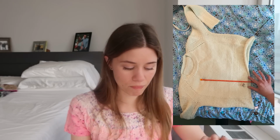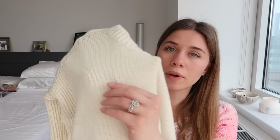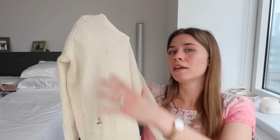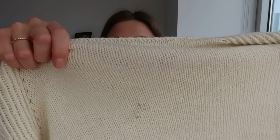And when I measured it, when it was still on the 24-inch circular needle, I thought I was at 12 inches. But when I actually laid it out flat, I could see I had only knit 11 inches on the body. I always put, from experience now, whenever I divide for the armholes, I find it really hard to measure from an armhole. So instead, on that same row, I go ahead and put a light bulb stitch marker in that same row in the body. So that gives me a lot more of a flat area to measure from the armhole. I just find that so much easier. Sometimes I'll put it on the front and the back. You can see that.